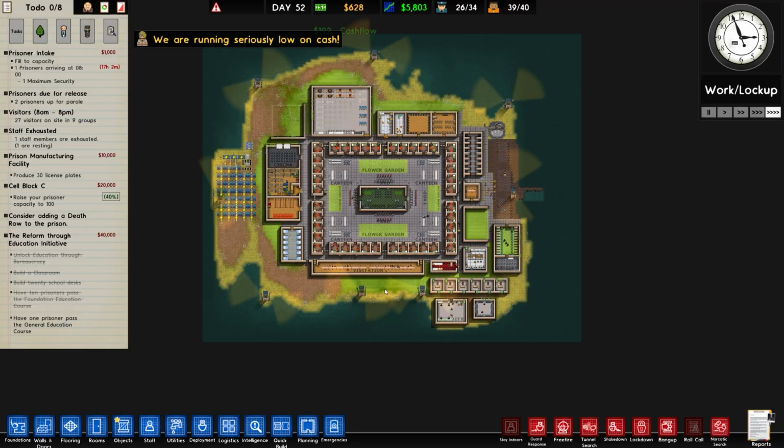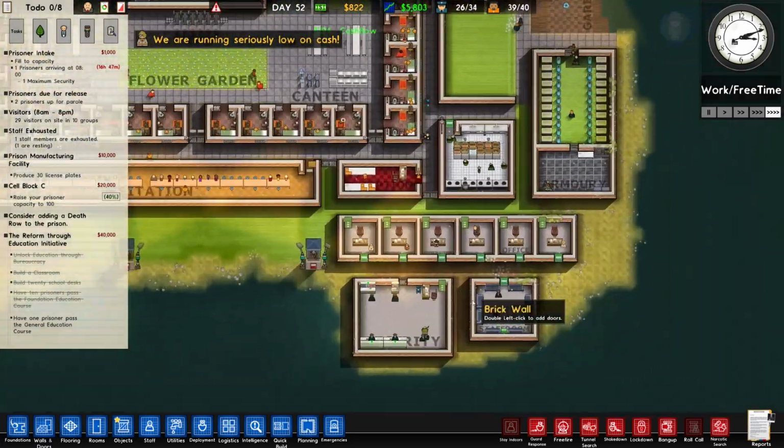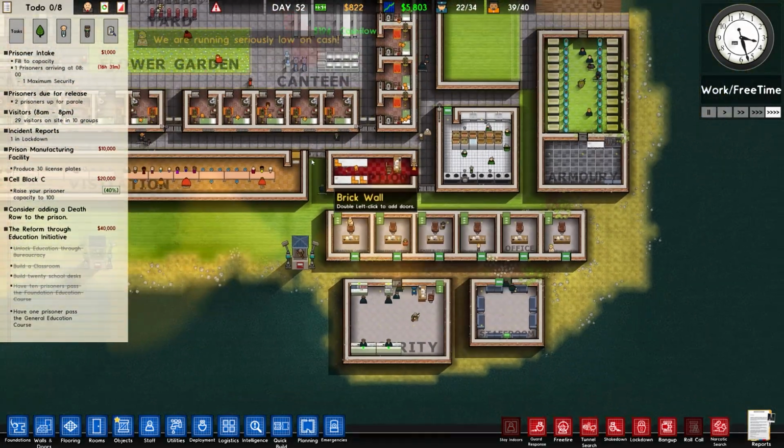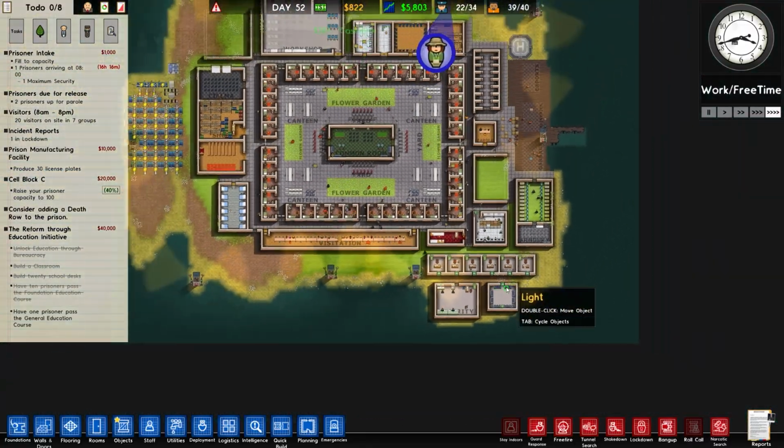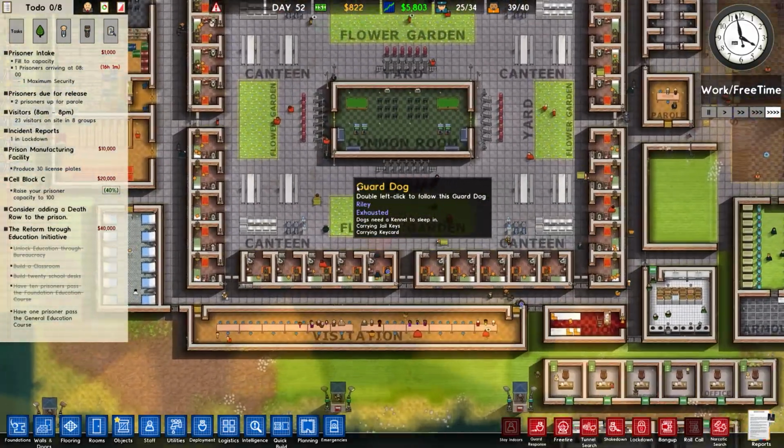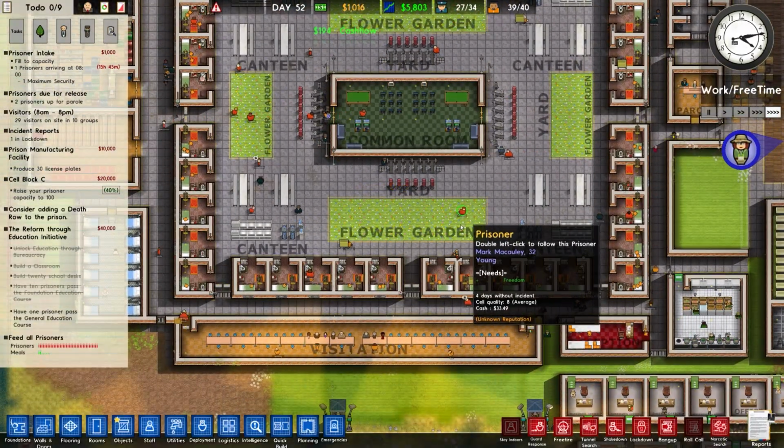Obviously, we do have to place flooring in, which we can do. But I'm just thinking, you know, is that like... Oh no, I've still got a bit of flooring over here. I'll do that in a moment. Right, okay, so there is flooring to do. But basically, the prison is sort of just running itself now.